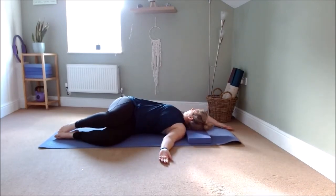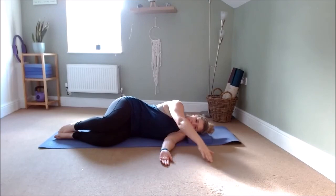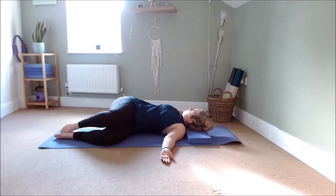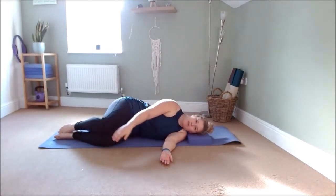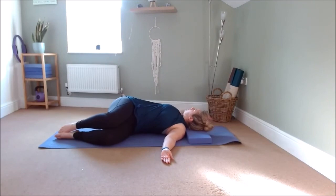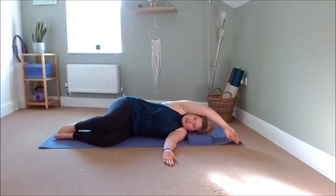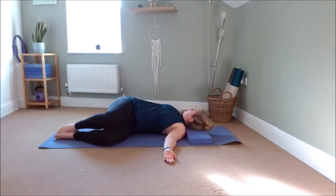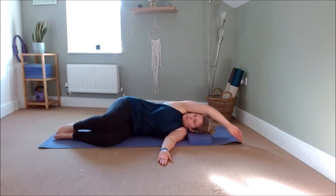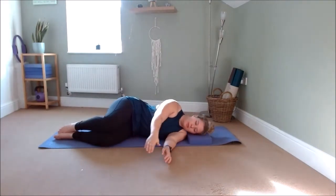Hand connected with the floor if you can. If you can't, that's fine. If you have any shoulder issues, or people that have had breast cancer sometimes tend to struggle with shoulder mobility, or it's a bit uncomfortable. So if that does apply to you, then by all means keep the hand lifted. Absolutely fine. You might find that you get that mobility back, but to start with, there is absolutely no harm in letting the hand just hover off of the floor. You're still getting the full range of movement. We're still taking the arm up and over, letting the knees fall open, so we're not restricted in this movement at all.